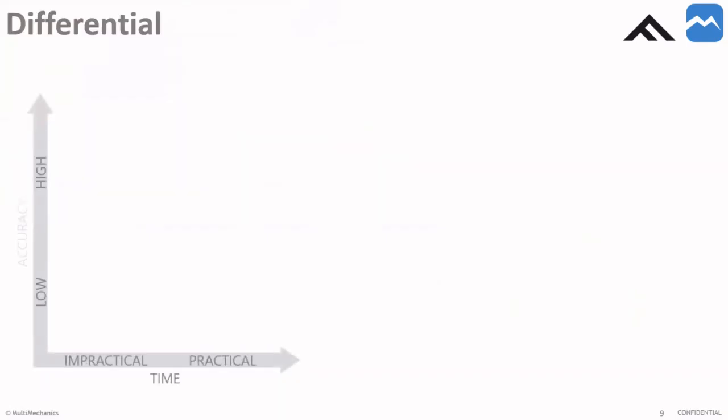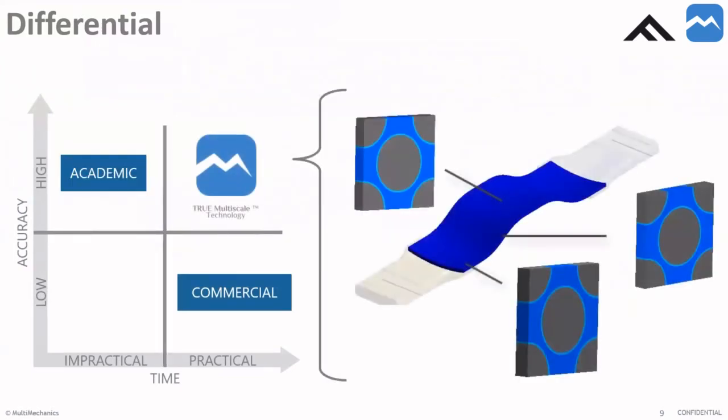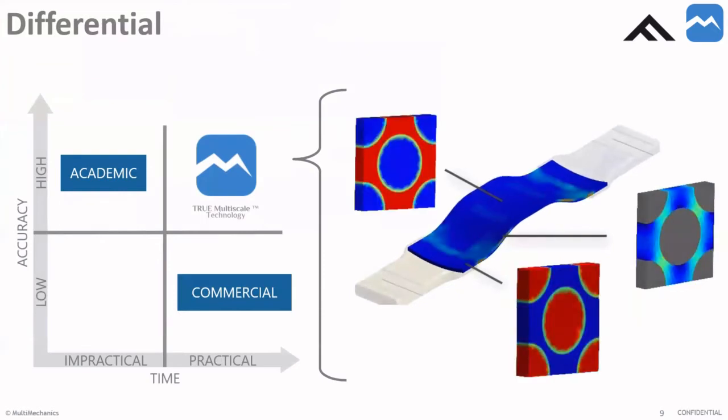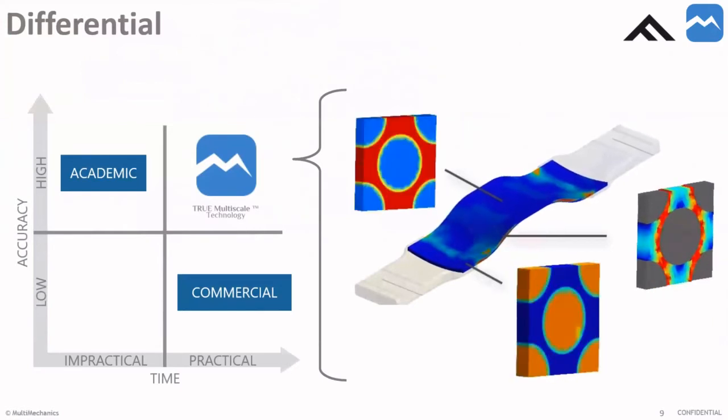Here is another simulation that shows what's going on in real time. We have a leaf spring that's made out of a unidirectional composite material. As you run the simulation, you can see how the RVEs are being loaded simultaneously with the part. You can see some parts are under compression, some parts are under tension.